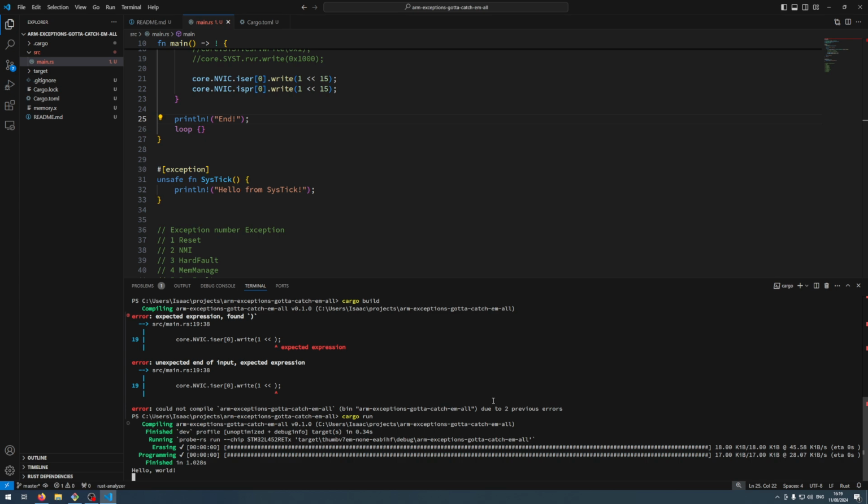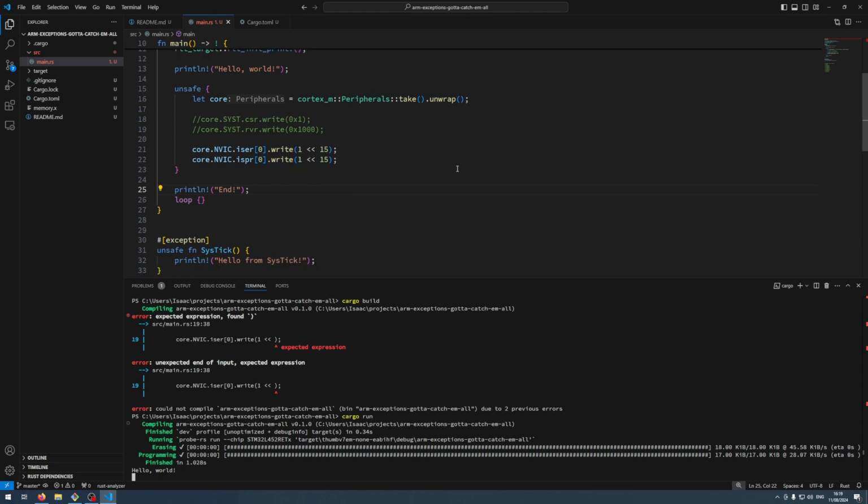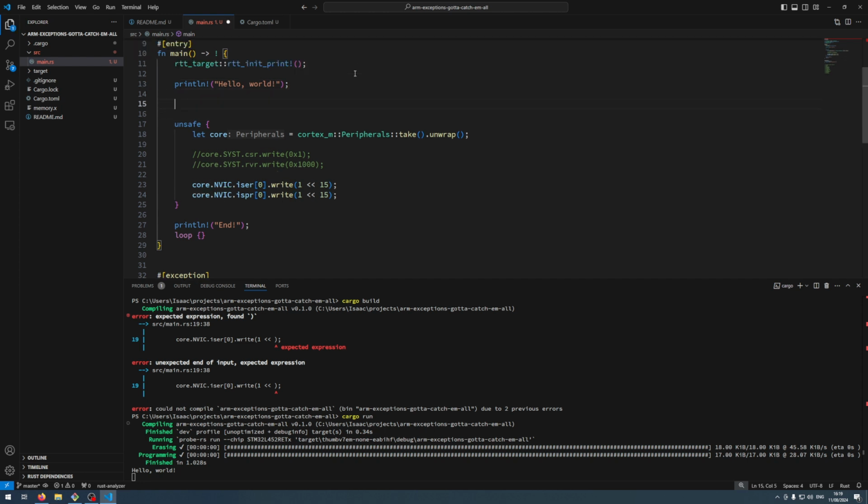Right, so yeah, not exactly what we wanted, but it's also strange it's not printing the end, right? What's going on there? Oh yeah, I should enable interrupts itself. So let's do that as well. I think they're getting disabled by the startup code. So we could do that with core text.